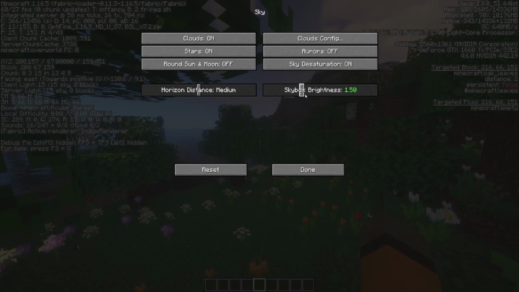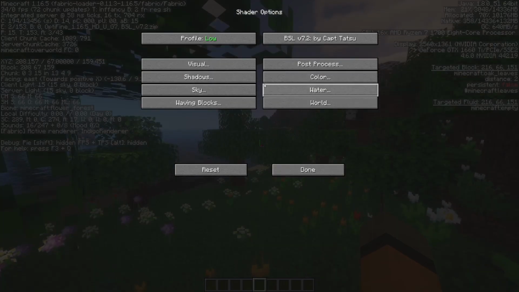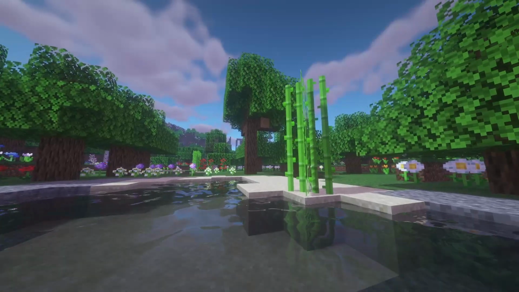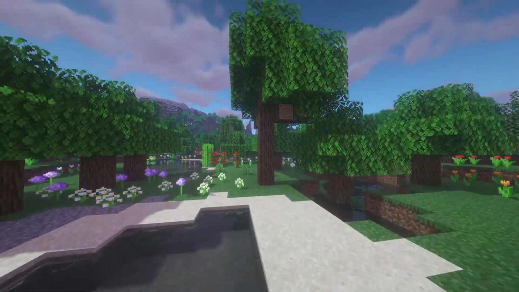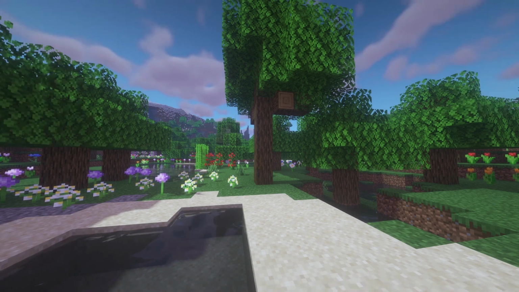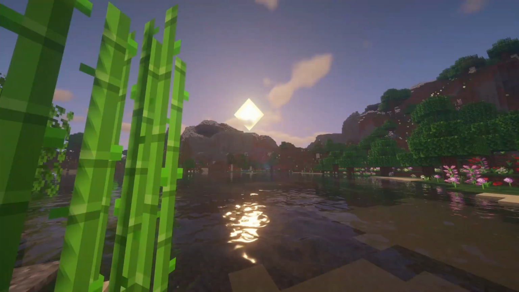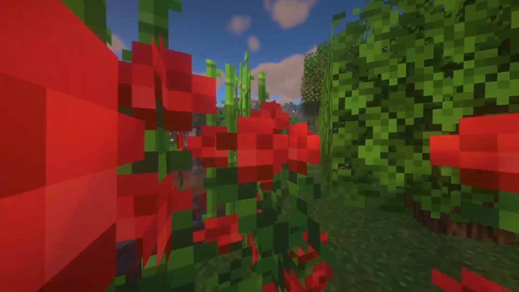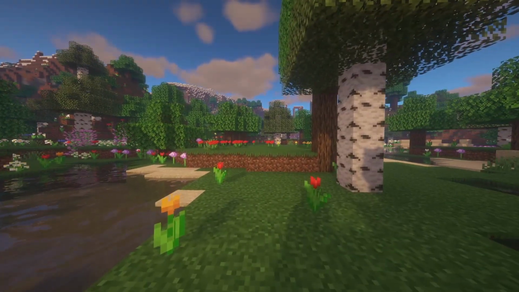Sometimes people do like to turn the skybox brightness up or down a little bit. I like to turn it down just one tick to 1.75 from the standard. And it's not too bright. So let's go check a couple more times. So here's the morning. I like the quality of the light here in the morning.